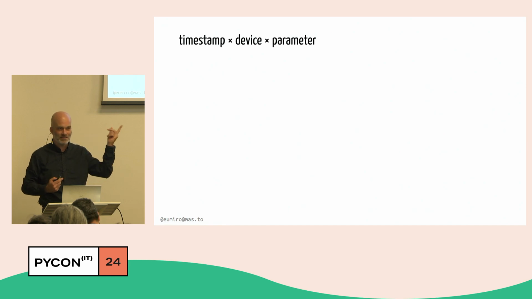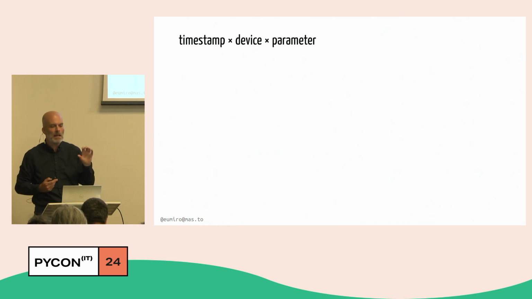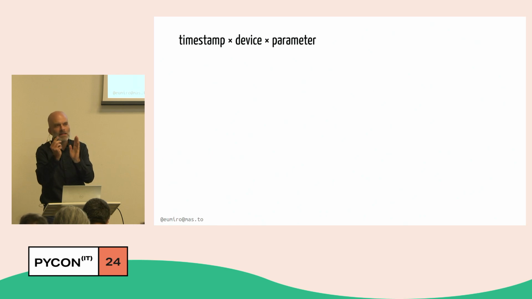We have seen that there was the idea of the device and the parameter. A parameter is something like temperature, power output, wind speed, wind direction, and so on. They were concatenated into a single field. But it actually makes sense to divide it into more fields, because if you have something that measures the wind speed and direction, then you can have 100 of them, and all of them give you two parameters: wind direction and wind speed.